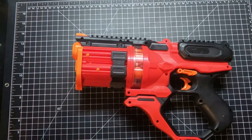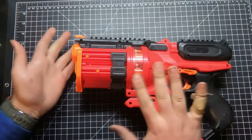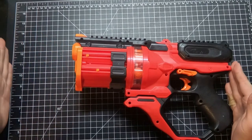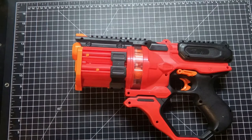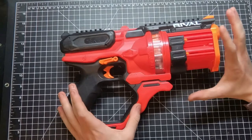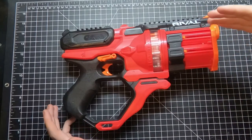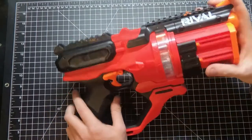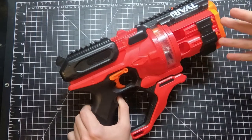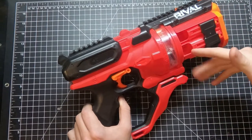One host took off the front plate to see how easily the tubes could be extended, and thinks lengthening them would improve the looks — the current design is borderline ugly. For stock wars, however, this can be an okay option. It would be better than a stock Chronos purely for the extra ammo capacity, and the ability to have a round chambered and reload on the fly is appreciated, even if the execution isn't ideal.